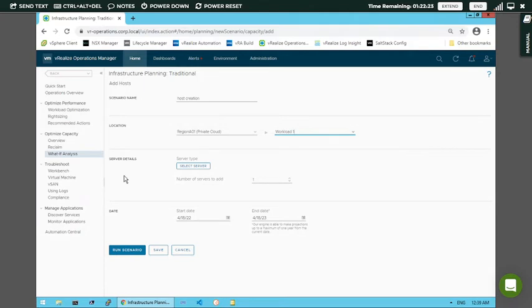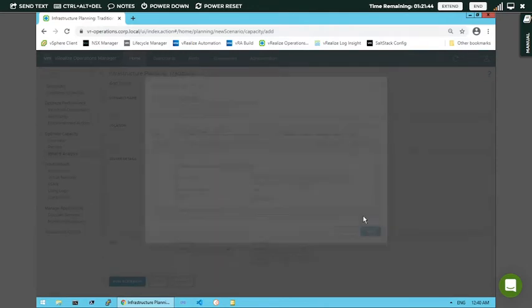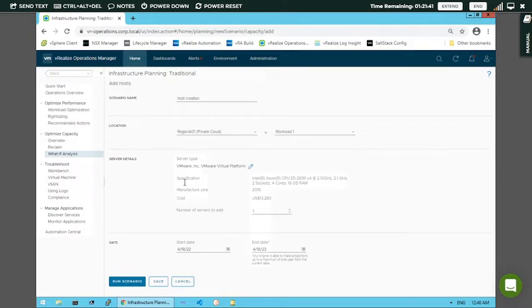Next, it is going to ask you about service details. So coming to the service details, it's very simple. You can select the server, and since we are working in HOL VMware company, by default it will be representing only one particular option. You can select it, but you can have multiple options as well here. Select from, you have three options: server types already in cluster, all server types, and custom server specifications. So you can see there are multiple things available. You can go with the first option only, and within that it will show you the very first option, that is VMware. Simply click on OK.